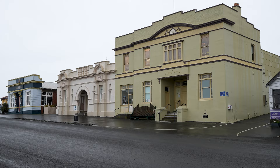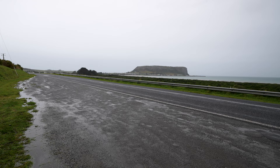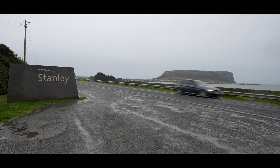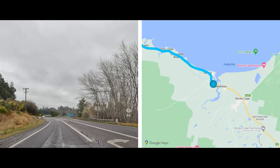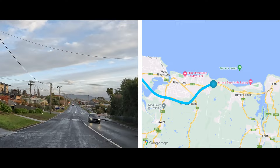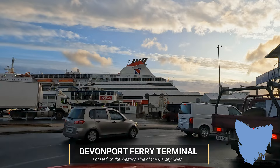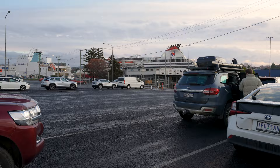Stanley, time to leave. Goodbye Stanley. Such a nice place — even nicer when it's not raining, I'm sure. See the sacrifices we go through to bring you amazing footage. The drive to Devonport down the Bass Highway is only an hour and 35 minutes from Stanley, leaving plenty of time for us to make our 5pm check-in for the ferry departing at 6:45pm.